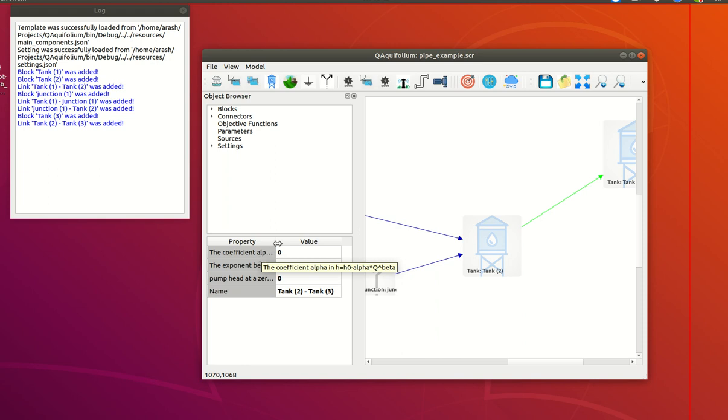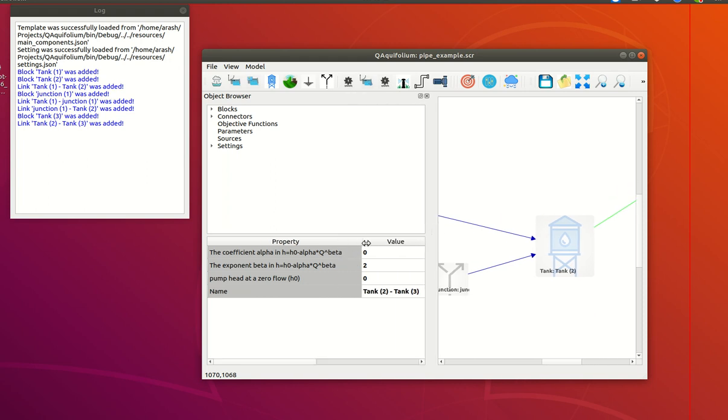If I expand this, you can see the equation is written in the description. So the head of the pump is equal to H0, that's the hydraulic head if the flow is 0, minus coefficient alpha times Q to the power beta. Beta we call the exponent, alpha we call the coefficient.